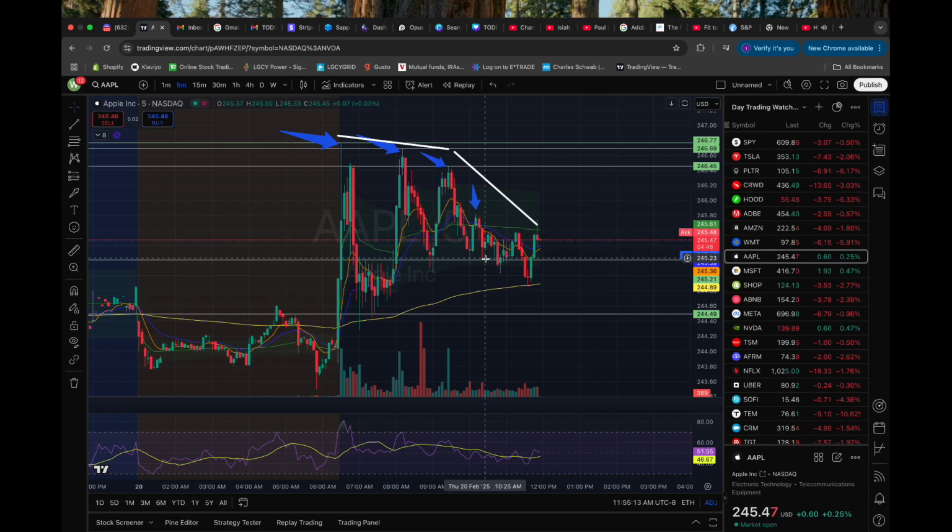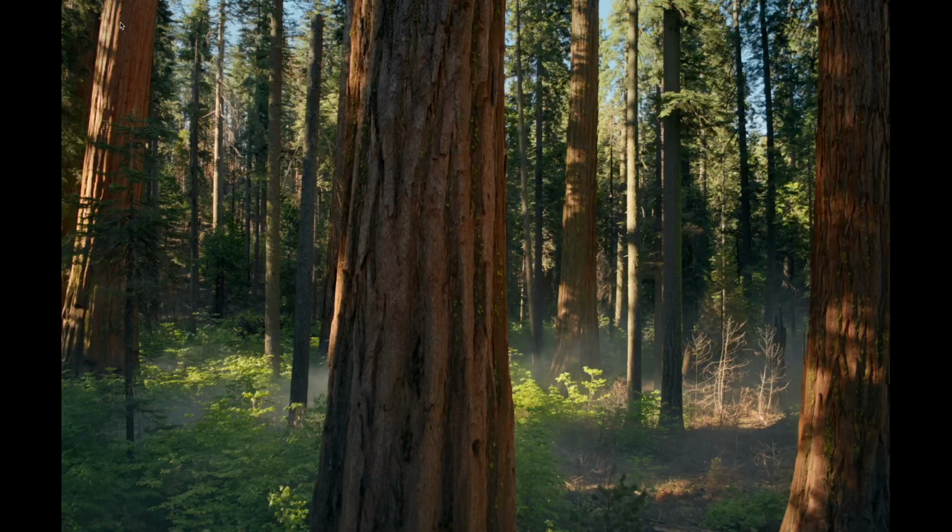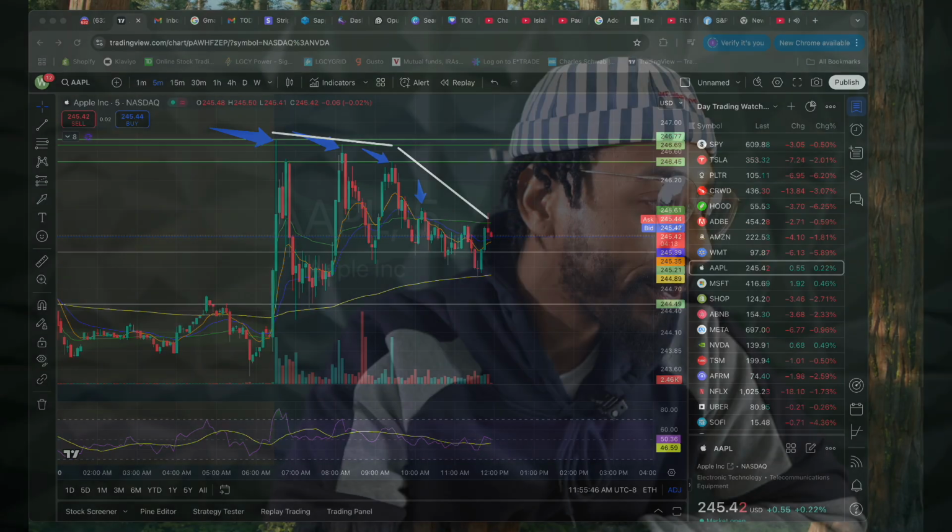So this is how you can trade between the levels. So if you see that a stock came up and it got rejected and it came back down and you see it going back up, all you have to do is wait for the level that it's going up to. And then, because it's going to try to break above that. And if it doesn't break above that, then it's going to come back down and it'll probably come back down lower than where it was at. Right? And so this works to the upside and it works to the downside because all we're looking at is higher highs and higher lows and lower highs and lower lows. Right? So that is one of the best intraday strategies to understand, right?